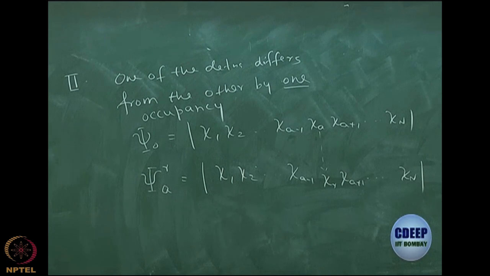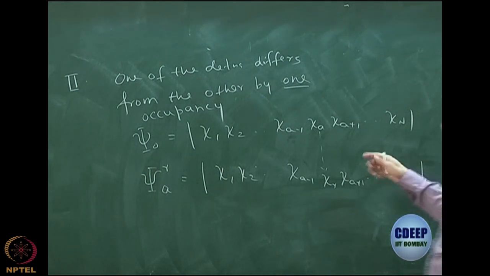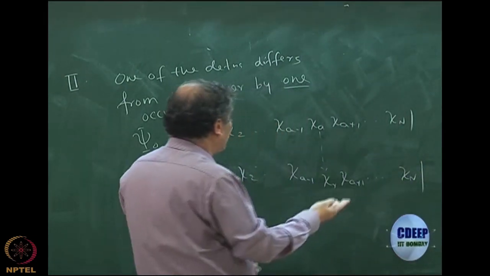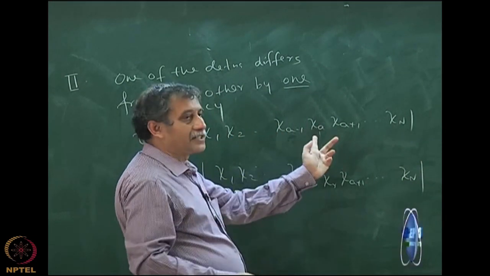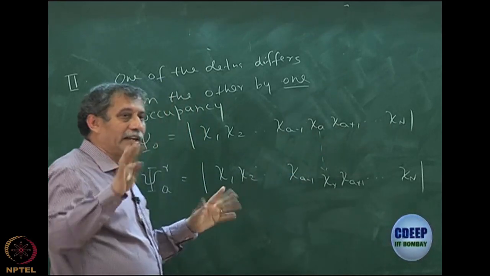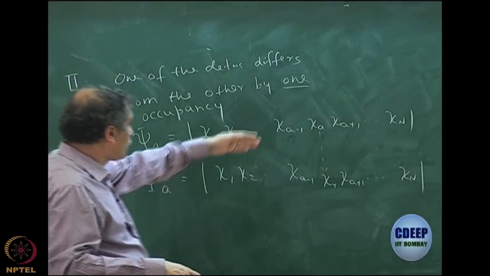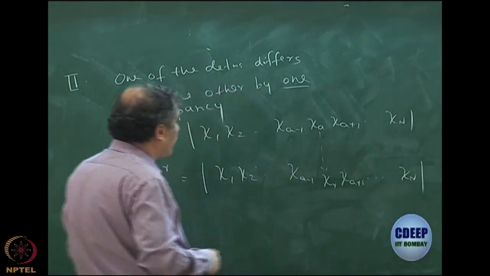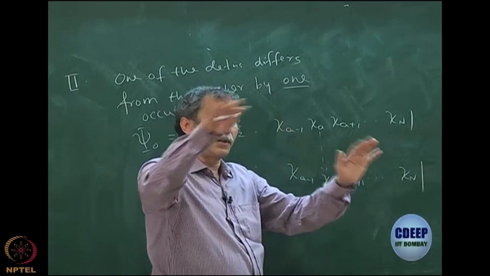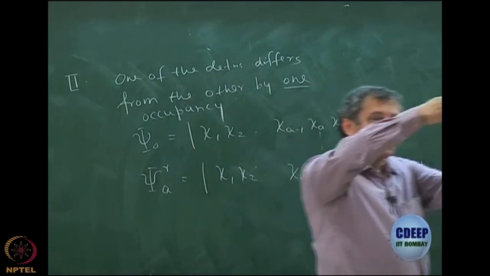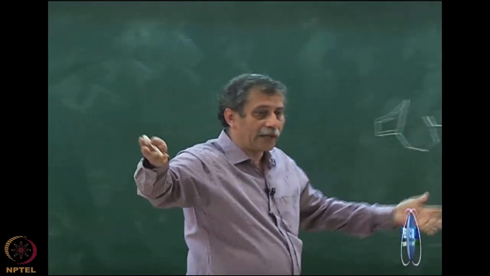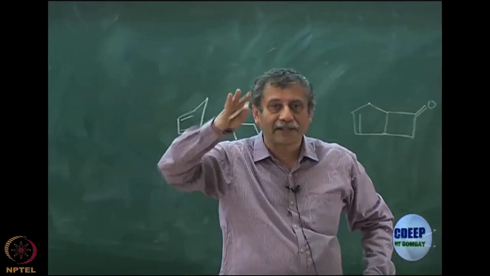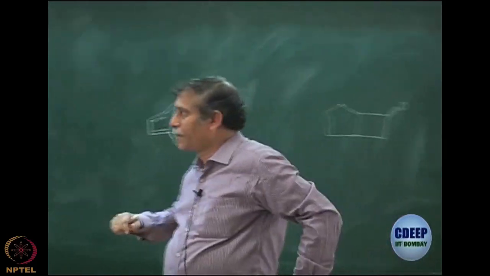So, there is a question, if I interchange, what will happen? I can put chi r in some other column, and after that I interchange this. So, then of course, there will be a negative sign. That is a moot point, but at this point what we are saying is that wherever the column of chi a is there, I am replacing it by chi r, or the row of chi a. It depends on how you are doing it. We probably defined the spin orbitals as the row, and the column was coordinates. So, it does not matter. Either that row or the column, depending on how you write the determinant, would be replaced by chi r.